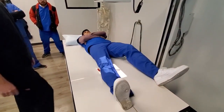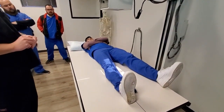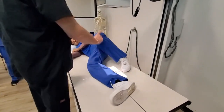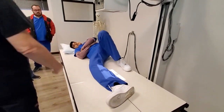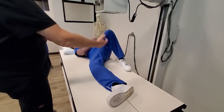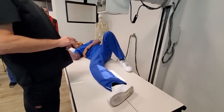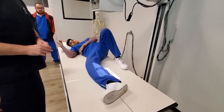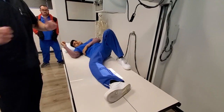Go ahead and relax your leg. What's next? Lateral. What type of lateral do we do? Mediolateral. Patient, let me have you roll to your right side for me. Where do we want the unaffected leg — bring it over or keep it behind? We don't want it on top because we'll wind up over-rotating the hips and the body part. Do we have an angle for this one? Yes — five to seven degrees cephalic. We're going to put five degrees on for this patient.